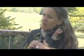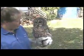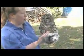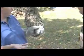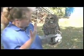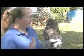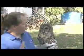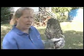Take as much space as you need. I mean, his head is just incredible. It's so beautiful. He is just magical to look at. And one of the ways that we know that he has accepted life in captivity, certainly we can't ask him, hey Lamont, how do you like life? Are you okay with this? Well, his feather condition is immaculate. He is beautiful from top to bottom. He eats all of his meals. In his cage, he is calm and quiet and relaxed. So, as clearly as speaking to us, he is telling us that he is fine with this new role.